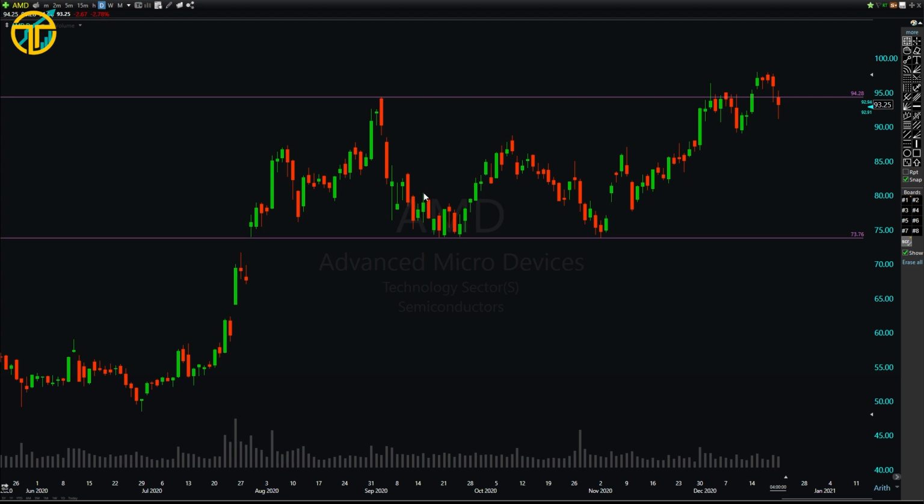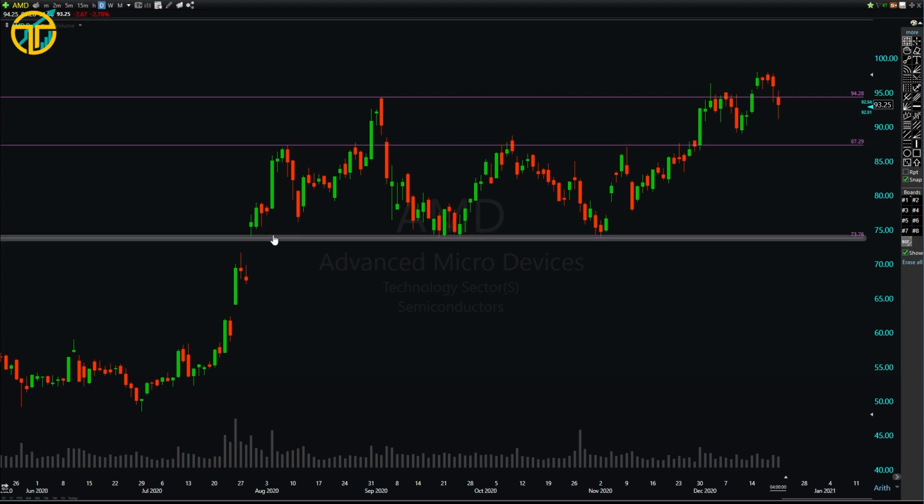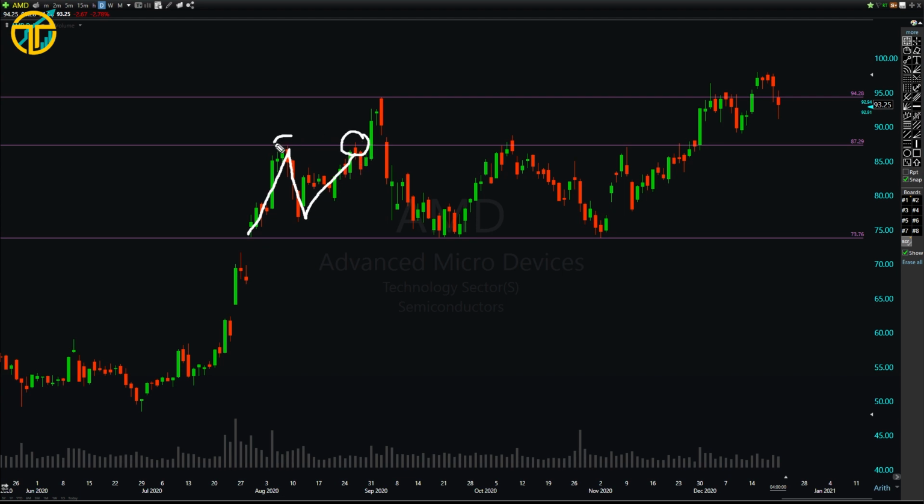So now that you've marked out your most obvious swing highs and swing lows, you can start looking for a little bit more, I guess what I would say is minor swing highs and swing lows. So right off the bat, if we grab our line tool, I can see that right here is another one, right? Because we had price that traded up here and then it pulled back and then it traded up. And where did it trade up to? Right into that swing high right there.